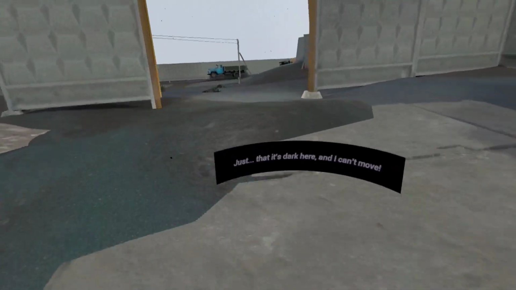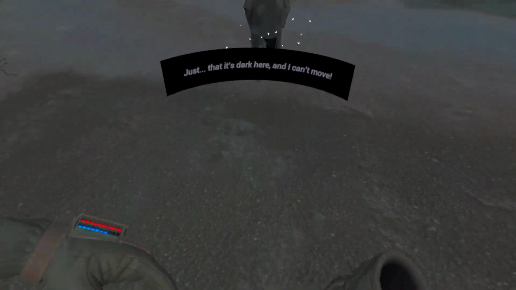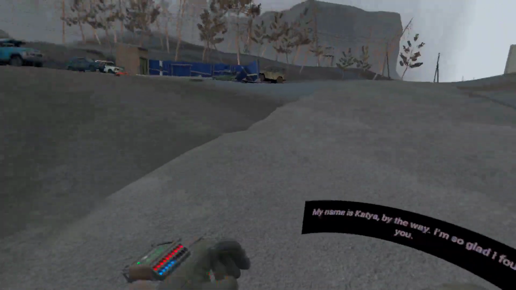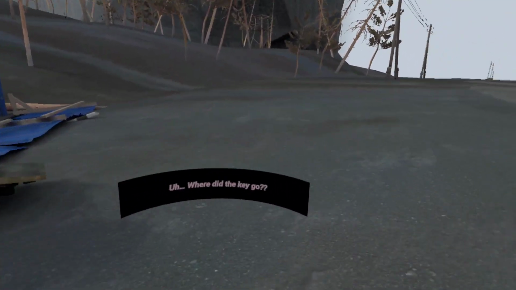Alrighty, time to head out. I don't know where, just that it's dark here. And I can't move! This paranoid hum again. I'm so sick of this place. My name's Katya, by the way. I'm so glad I found you again. Finally, I'm not alone. Where did the key go?